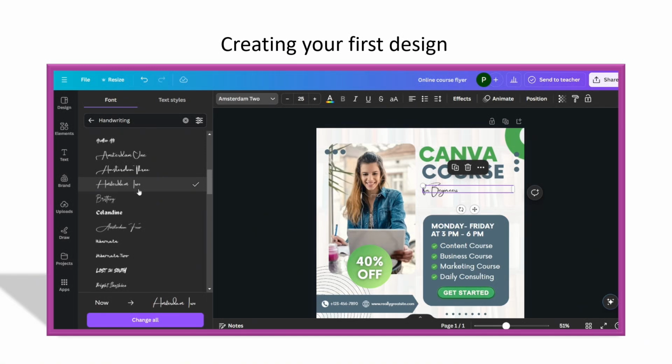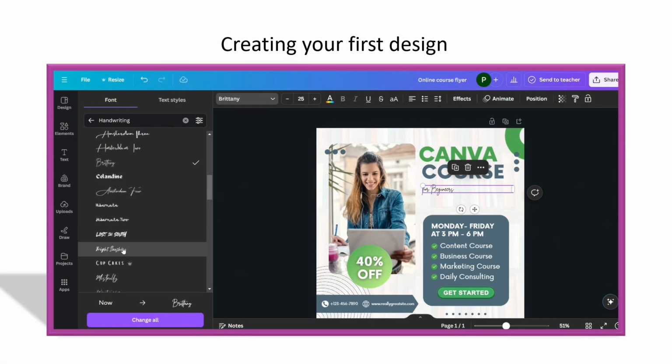Now, when you're choosing a font, you also want to make it legible for the people that are watching your video or reading your content. So you want to use a font that is legible and can easily be seen. You don't want ambiguous words. You don't want to use a font that is nice to you, but the end user can't relate. So for that, let's keep it simple and try Play Script.